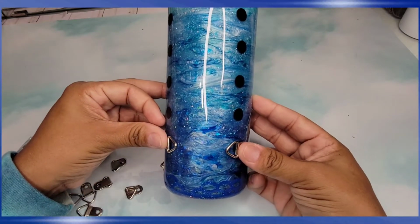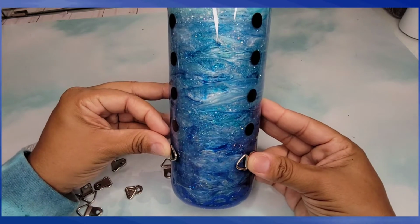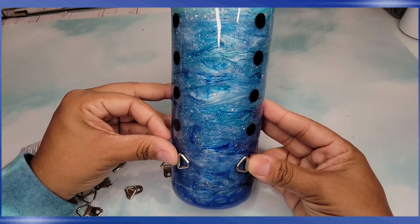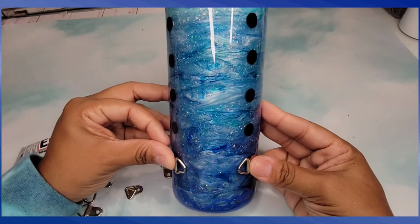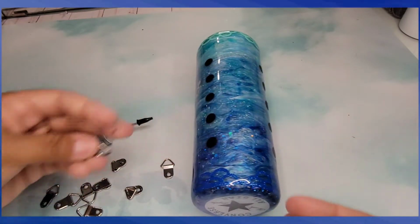And I like to glue them as far as possible, but still covering that black dot. And those black dots, you don't need them. That just helps me to make sure they're completely even, because I'm terrible at math and in measurements, y'all.